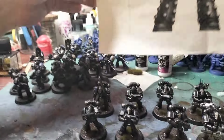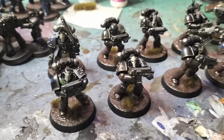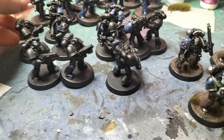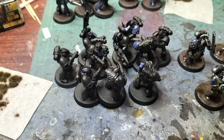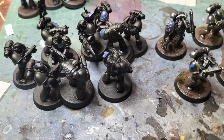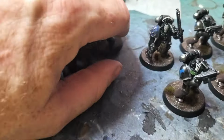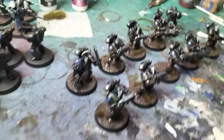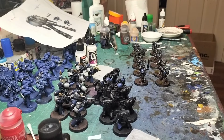Yeah, and I've still got more to paint. That took me about 5 days in total, and I still have these here to paint. The other, because it's a 20-man unit, but I've run out of black, and I've run out of black ink. So these ones are waiting until payday, which is Wednesday. So yeah, I'm happy with those ones. I am very happy.